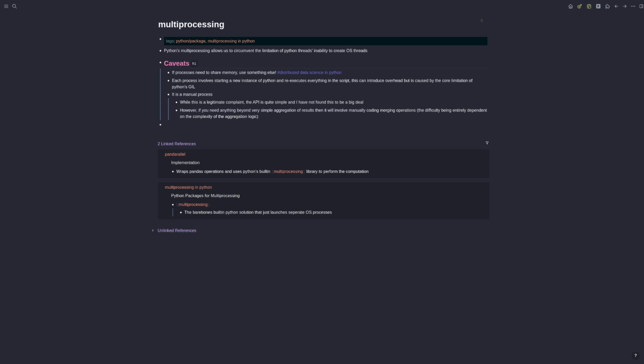So it's actually simple, it's built into Python, and it's a pretty good fit for some problems. For example, if I was doing that 10 dataset loop that I referred to before, what I would do is probably not just go to any of these libraries. I'd actually just use Python's multiprocessing library and have it launch one process for each dataset, and then that's kind of it. It will just do that. However, if you needed to share memory between the processes, no, use something else, right? You need to use one of those distributed data science packages that we talked about before, like Modin.